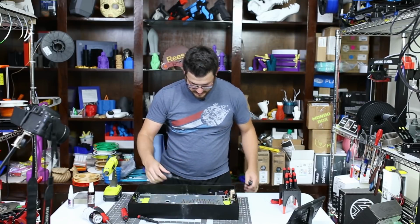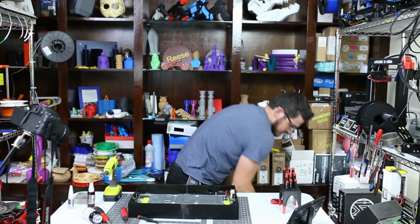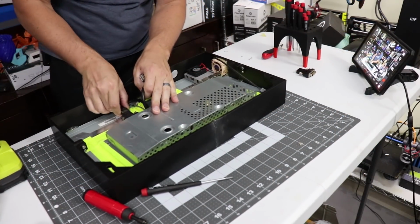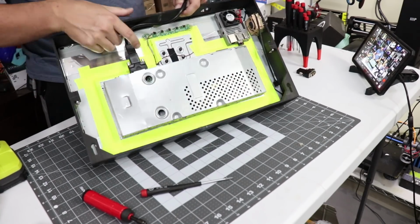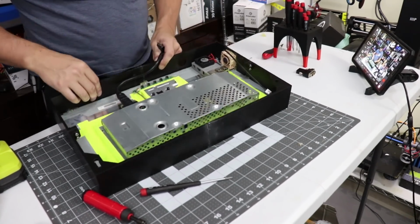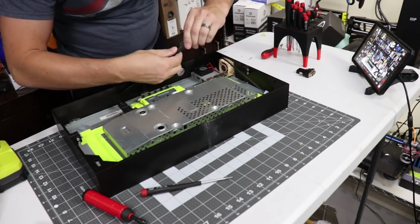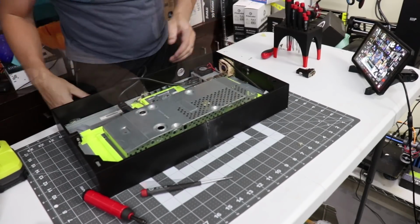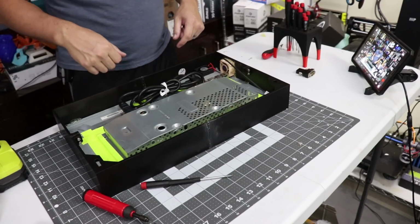So let's get this, and I need to get the HDMI cable, which is right here. Just fits in. So this is the reason why I had to move this actual center control, because I'm using such an old monitor and it has this adapter. I needed the space. And this just plugs into here, like so. There's my HDMI cable. Again, that 1 foot one should fit there without a problem.